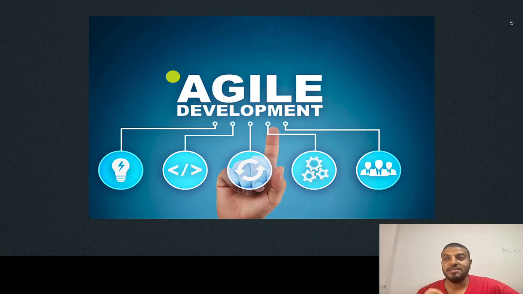Agile means the ability to move quickly and easily. In a general way, we have 4 values and 12 principles, which we will discuss later. But the main idea behind Agile development is to deliver continuous feedback to the customer. Instead of giving him one application after 6 months, I will give him feedback every 2 weeks, or at maximum 1 month. I will give him a prototype of the application, get feedback from him, and then work again on developing the rest of the application.